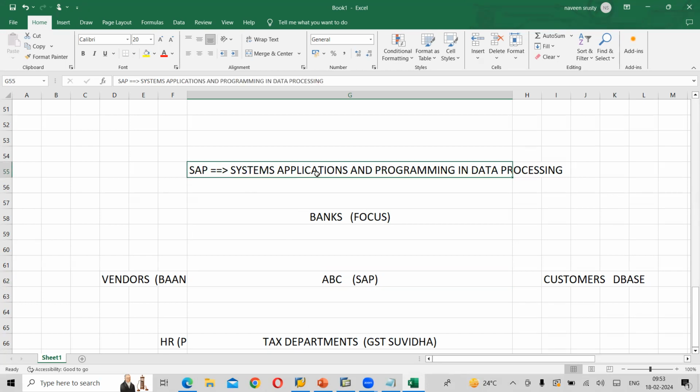And we know what you mean by applications. SAP supports different applications. Applications are nothing but your modules. Modules are nothing but your departmental activities. So SAP is not restricted to one department or two departments. It supports almost 36 different departments, the 36 different modules in the ECC environment. So that is the reason it is not an application, it is applications.